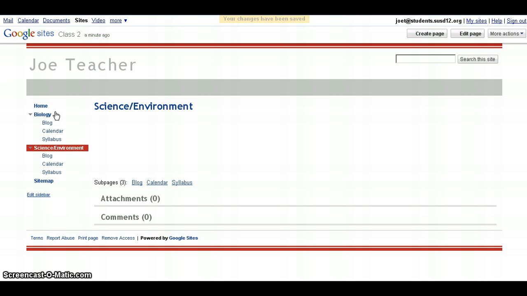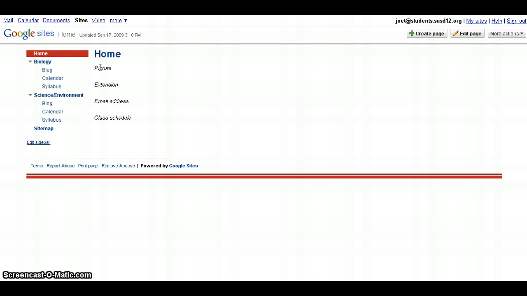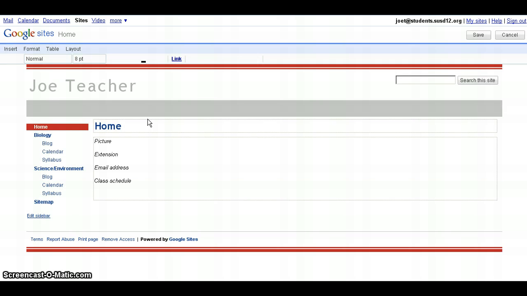Nice and pretty. Okay? So I'm going to go back to the home page so that I can deal with all of this information here. The first thing it says here is picture. I'm going to do that last because I do believe it's the least important. But the extension is important. All right? So I might put 520, 545, 9999. Of course I do that because I have no idea who's going to pick up the phone if I put 5999 or something like that, so I'll just avoid it.